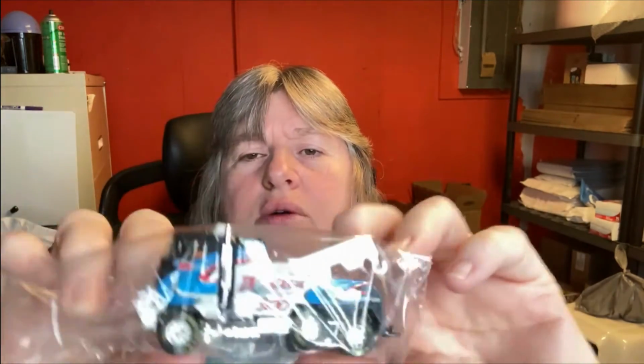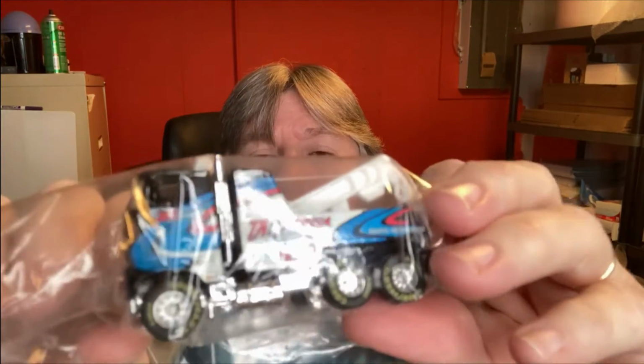All right, and this one, I won't take it out of the bag, is another little Hot Wheel. Tow truck, Talladega. This is actually a treasure hunt, but this was one of those where the card got ruined from the water damage, from the fire. So it sold for $7, and the buyer's all in at $12.64.